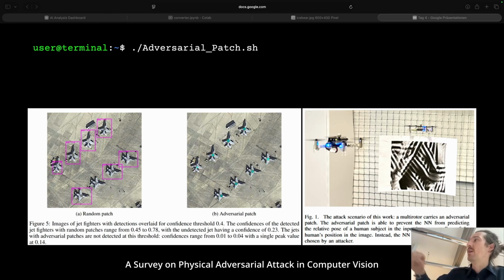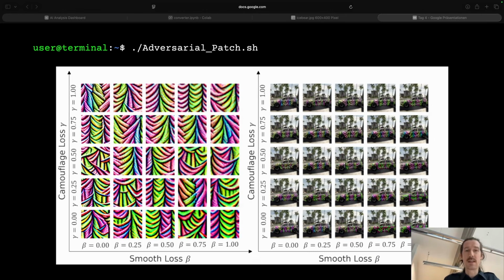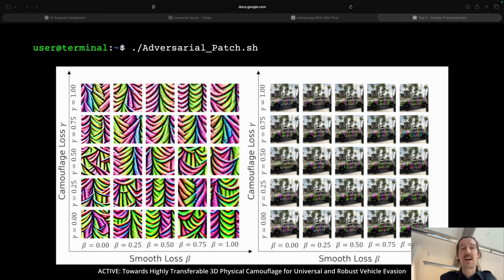And the same is also true here on the right side. So here the idea would be that you wear similar clothing with a pattern, and therefore you're also not getting detected by autonomous drones and attacked. So that's also being used. And then of course people also played around with cars. Here there is an example where you have a car with a similar pattern, and then suddenly they exploited free parking because the car is not detected as a car anymore by a car tracking system.